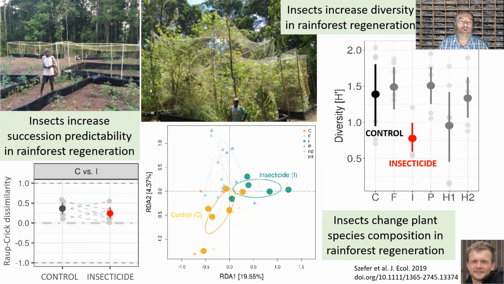We had actually a big problem that succession tends to be influenced by random factors, what is in the seed banks, what is in the immediate neighborhood. And so our 6 replicates of these blocks proved to be not really a very strong test, and probably some of the lack of significance is due to sample size, but the insecticide actually, the effect of insects actually increase predictability of successional trajectories.